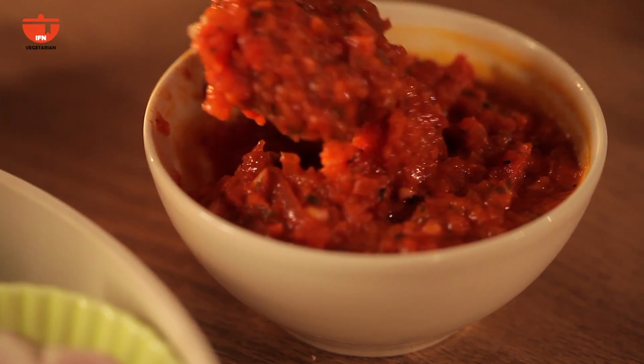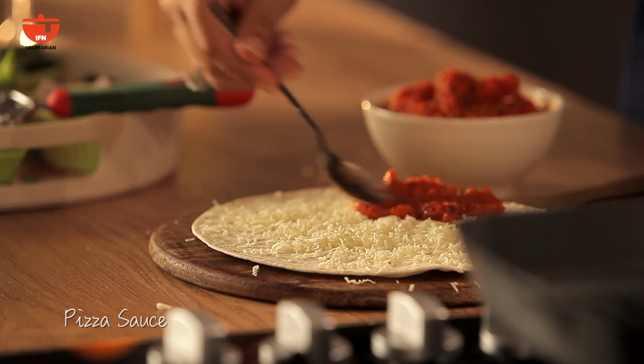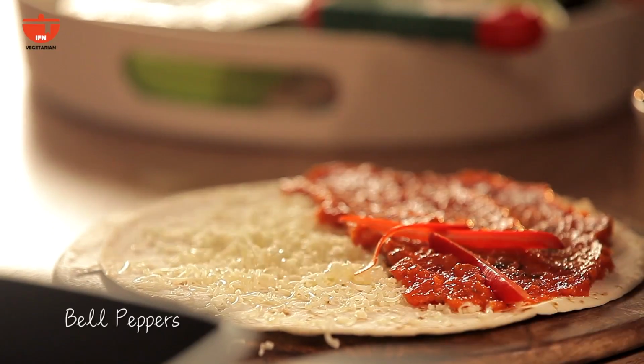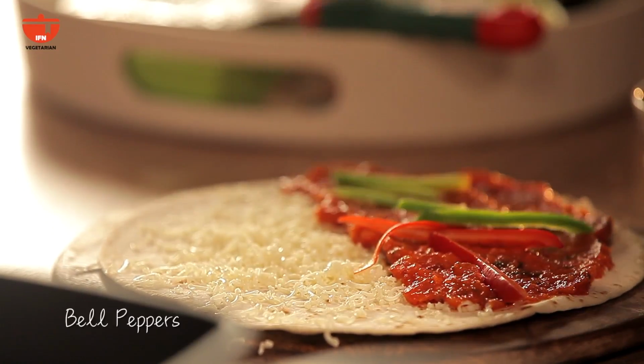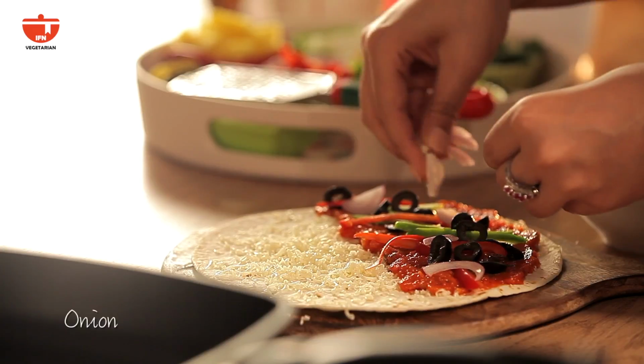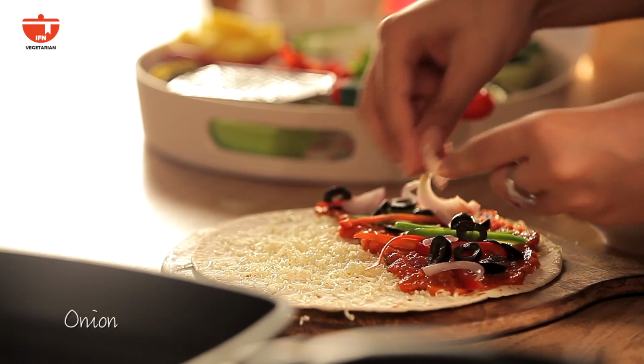So I'm going to add some pizza sauce. I'm only going to apply it on half a side because I want to fold it. I'm going to add some peppers, both green and red, some black olives, sliced onions. For the spice, some jalapenos.